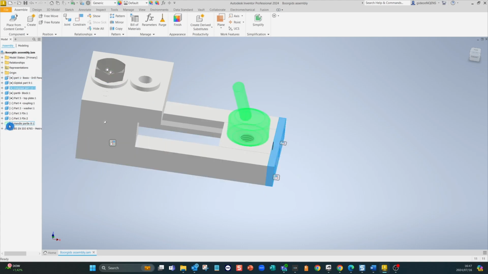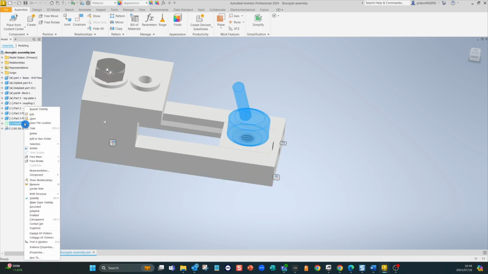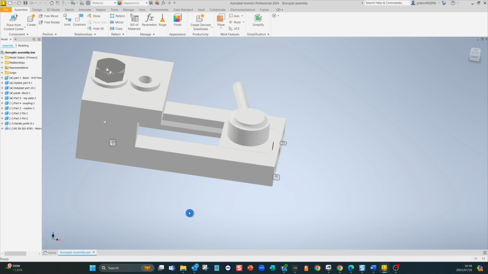You'll also see the icon in the browser. It does show me that it's not enabled, so I won't be able to select it. It also makes it transparent and easy for you to select different edges and so on as needed. And then you can simply right click on it and switch on and enable the part.